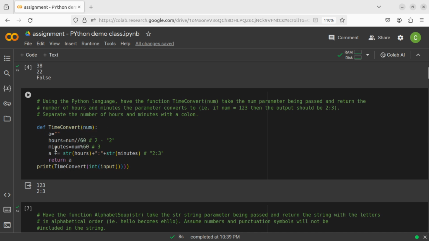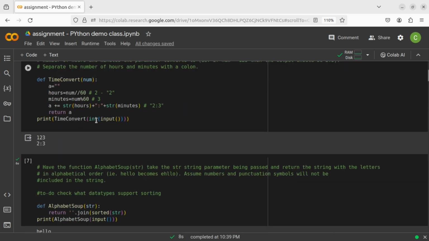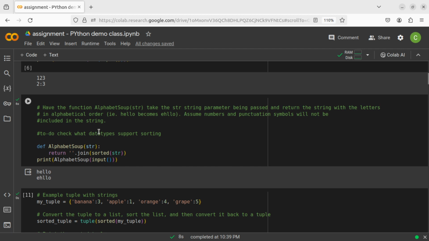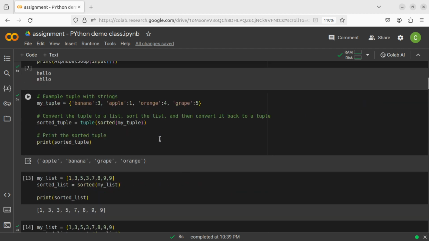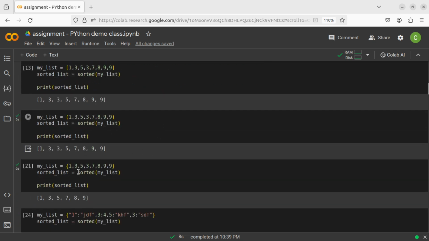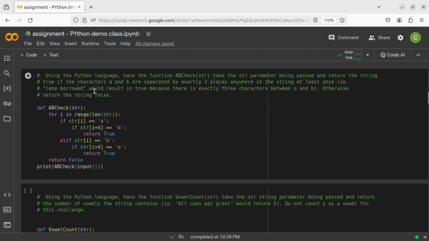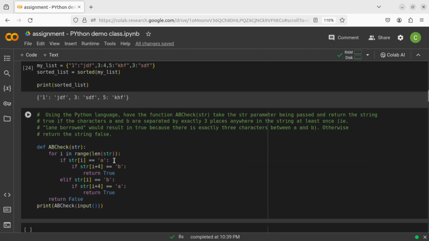Second question. Third question. Fourth one. Fifth one. Next. AB checker. Can you show AB check?